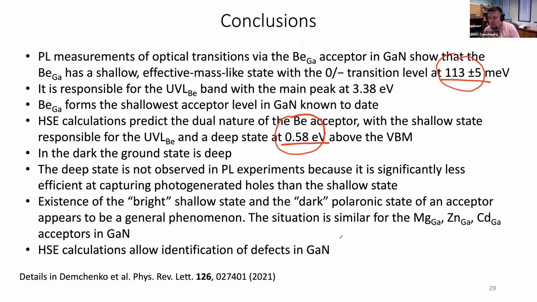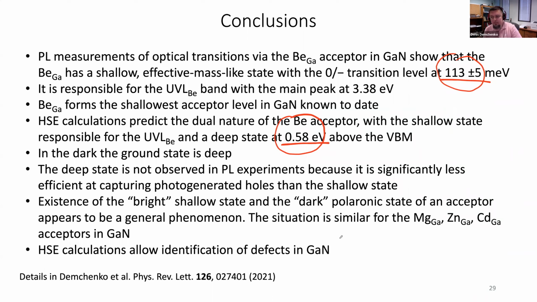However, there might be a way, and there are some works that people did it for magnesium. There is maybe a way to grow it on some substrate where the gallium nitride is very strained. And the strain can push this polaron to higher energy and make the shallow state more stable. And so in that case, there might be hope for making shallow state the ground state of the hole, and then p-type doping might work, but I haven't tried these calculations for strained gallium nitride in case of beryllium.